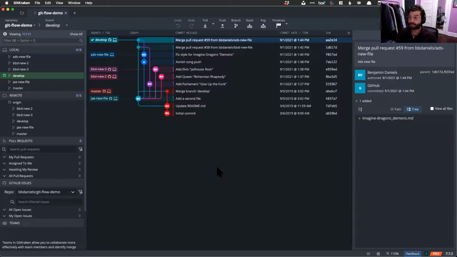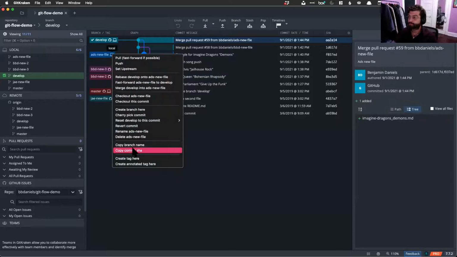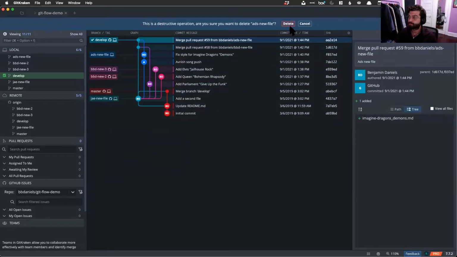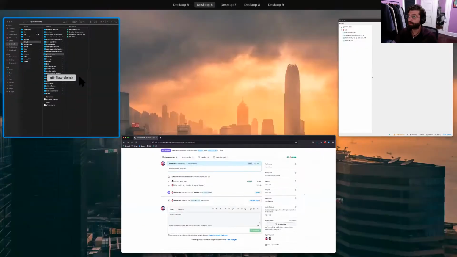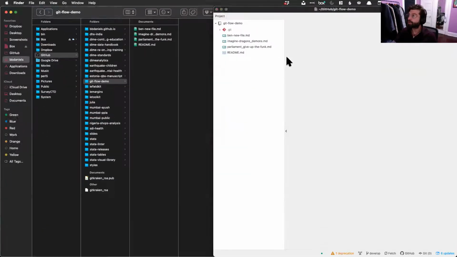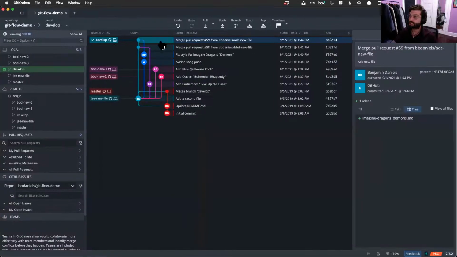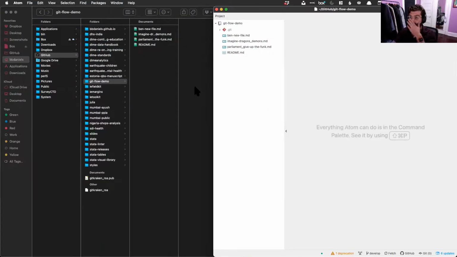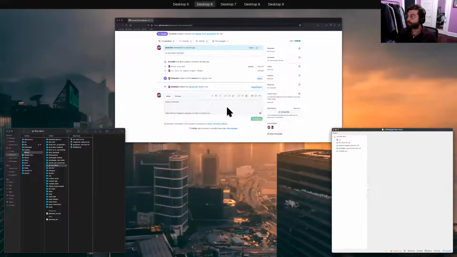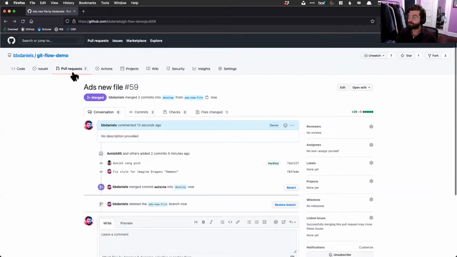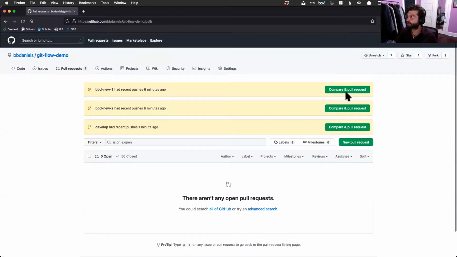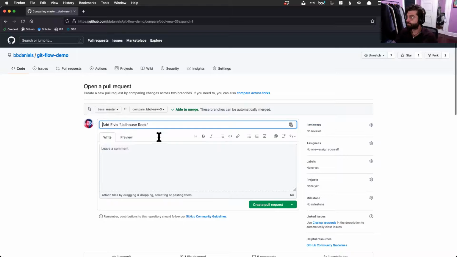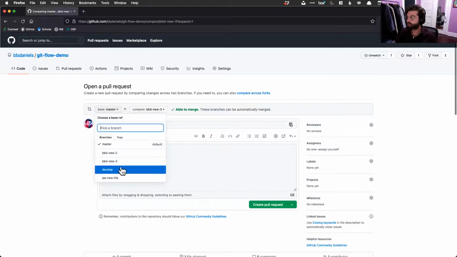So what should I expect to see when I go and look at the working directory? I should expect to see both of them. And indeed I do. When I look at the directory, when I have checked out a branch pointing to a commit that has all of this work in its history, I see that work combined in the same place. And I can go ahead and do that for all of the materials that are open, which I'll do very quickly. I'll add Jailhouse Rock.